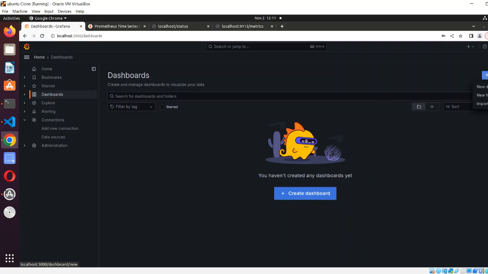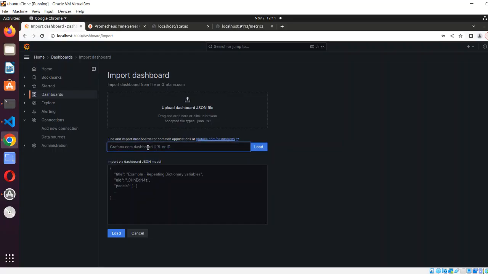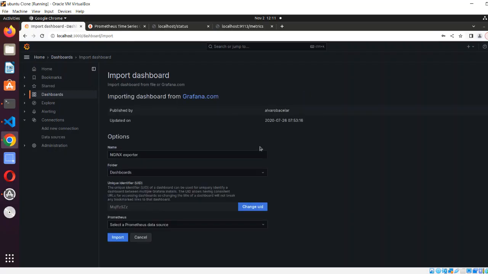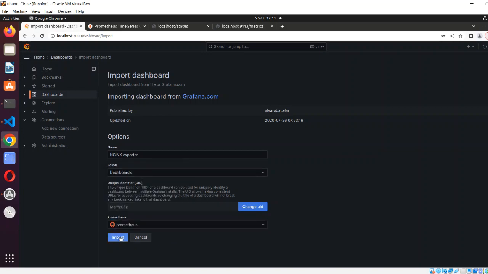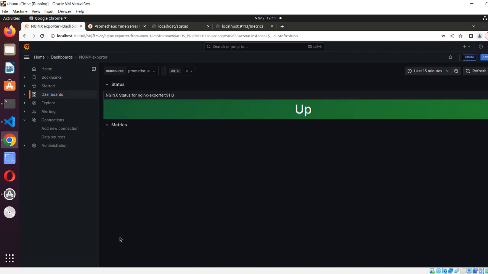So click on New, click on Import, add the ID 12708. Like this, these are the published dashboards on the Grafana website. You will find multiple dashboards there. Then we will add them.